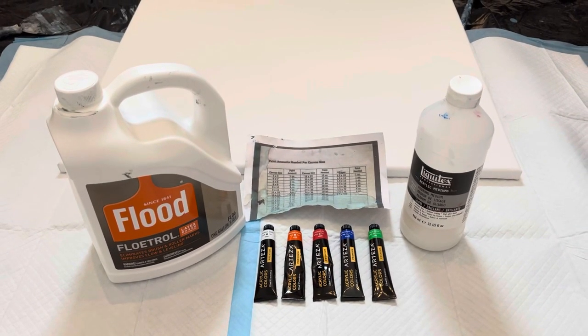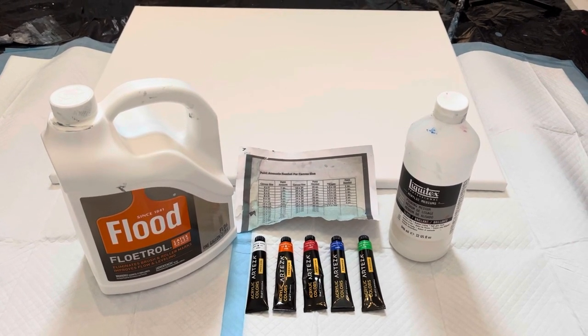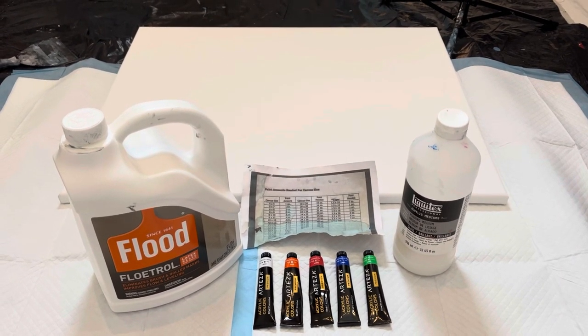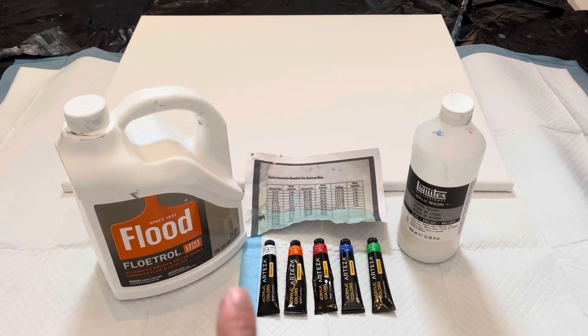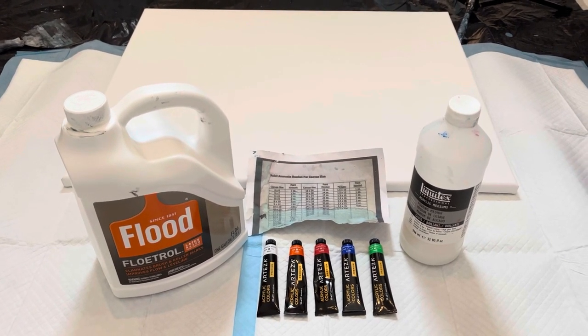Hey friends, here we are back in the studio. I just wanted to show you a little bit about what I use to create my dump and swirl pours. Now I'm gonna be working on a 22 by 28 canvas, as you can see in the background there. It's a Michaels level 2 gallery wrapped canvas. And this paint down here, the Arteza brand paints, I'm gonna be using as my color palette, and I'll go over that in just a minute.